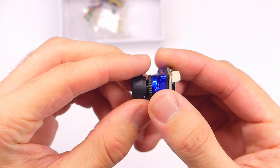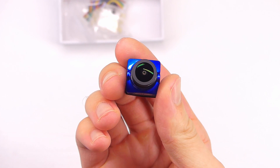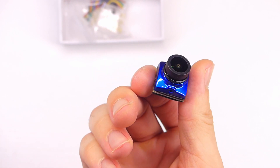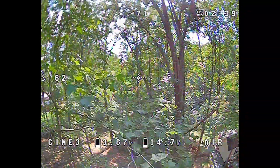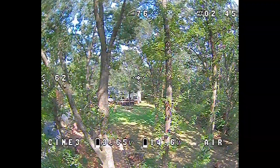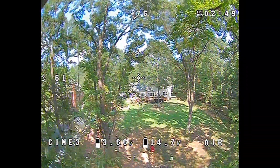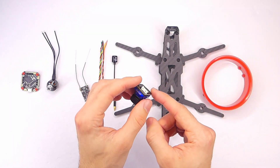For the camera we have the RunCam Phoenix 2, which replaces the RunCam Eagle. That's pretty cool because I always wanted the Eagle for its image quality, wide dynamic range, and CMOS sensor. This is the Joshua Bardwell version, so it does allow us to change the camera settings with stick commands — we'll add a wire or two to connect it to the flight controller, which should work great.